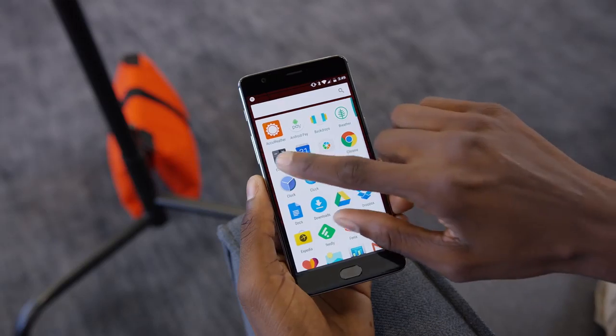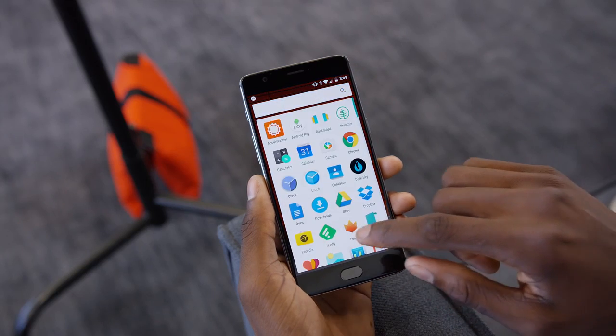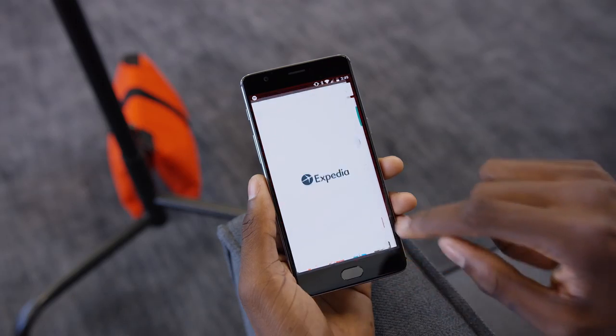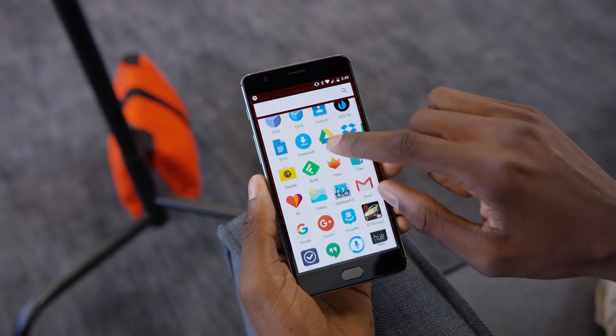But either way, as you would probably expect, with these top-notch specs, a 1080p display, near stock Android, fast flash storage, and a just absurd 6 gigabytes of RAM, this very well may be the smoothest, quickest Android handset I've ever used, alongside Nexus 6P right now. I'm just hoping it lasts.